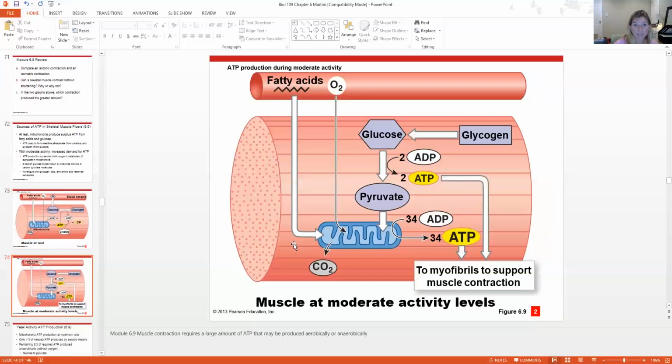As we raise our activity levels, our oxygen demand increases. Our body might start to use fatty acids more instead of glucose. Notice our body's not bringing glucose in from the blood while we're doing moderate activity. It may be doing fatty acid metabolism, but any glucose that's being used is the glucose that's already in the cell. So our glycogen is being broken down into glucose, and that glucose can then be converted into pyruvate, go into cellular respiration, release carbon dioxide, and create lots of ATP. This ATP goes directly to our thick filaments, which need ATP in order to contract and reload, so to speak.